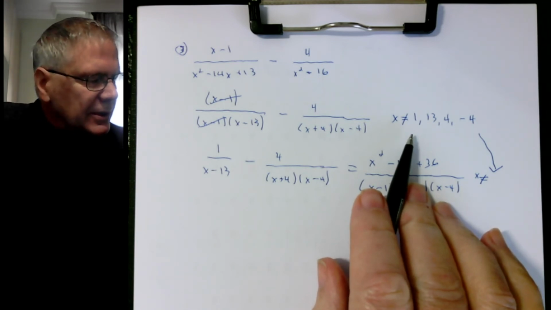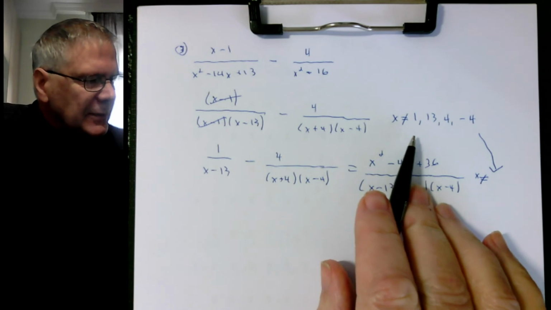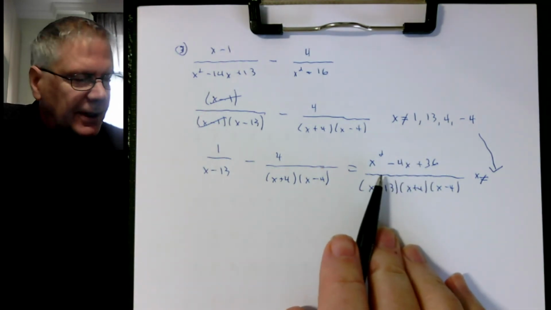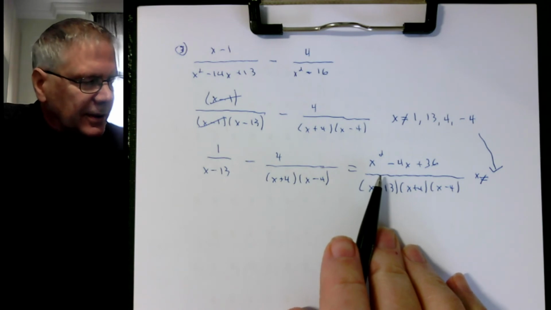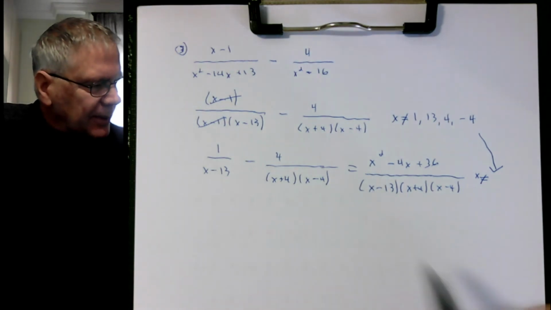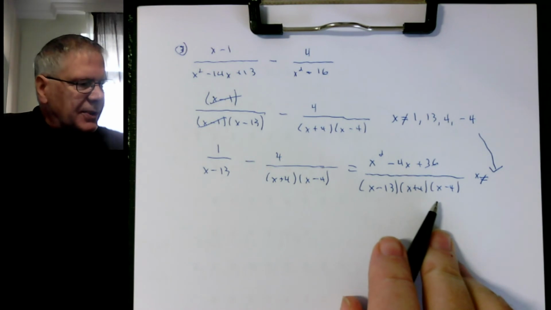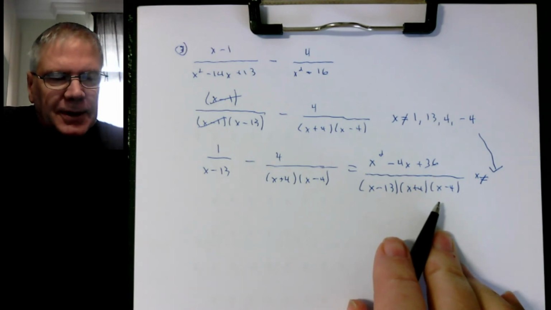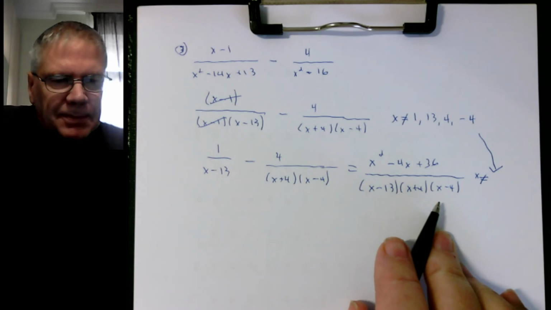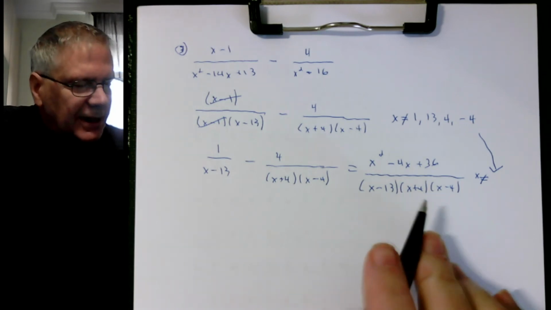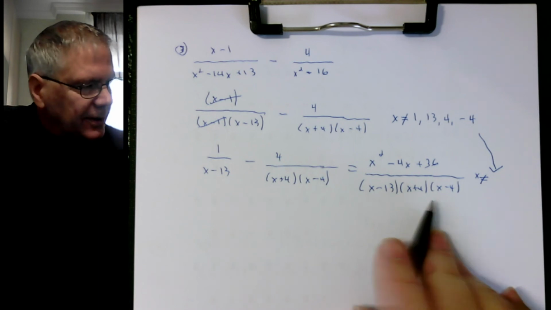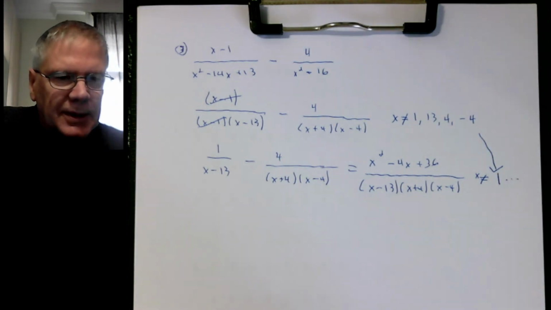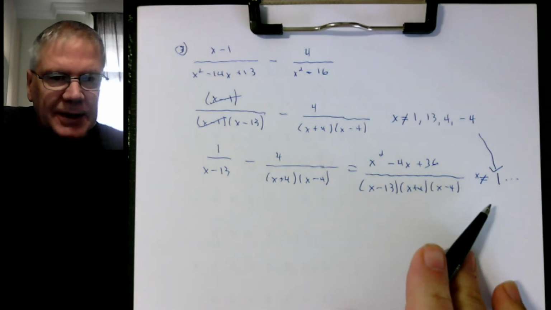If you don't do this, you'll end up with a longer expression with a cubic on the top, and it'll be an equivalent expression because there will be an x minus 1 in the bottom. It'll still be there. It'll be in the top and the bottom. And you can cancel it at that point, but once again, if you cancel it at the end rather than the beginning, you need to make a note of that. And you need to specify that that point's not in the domain.